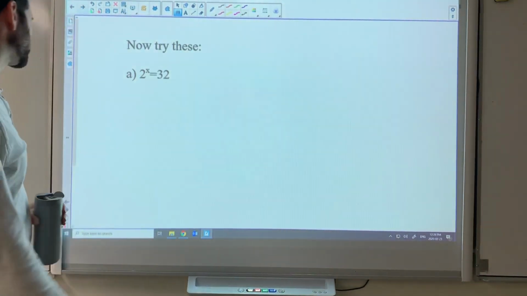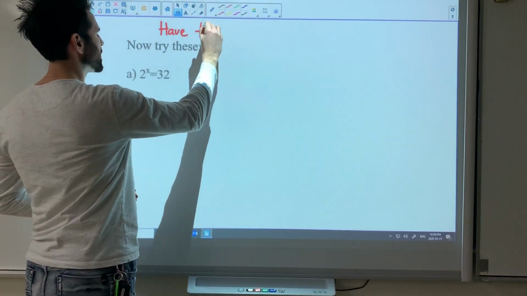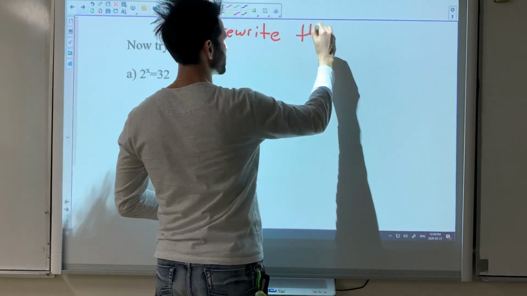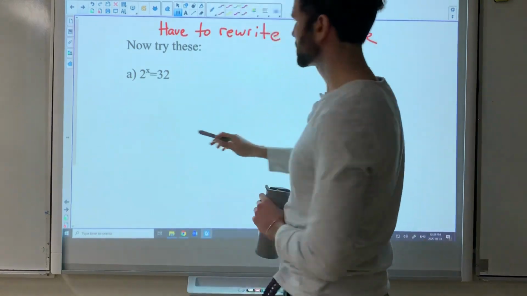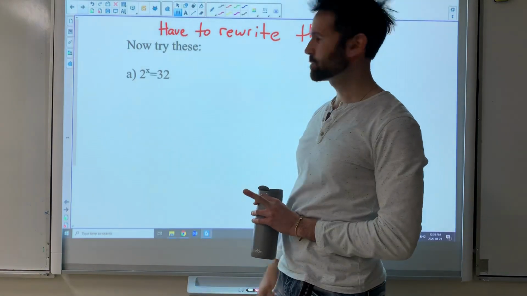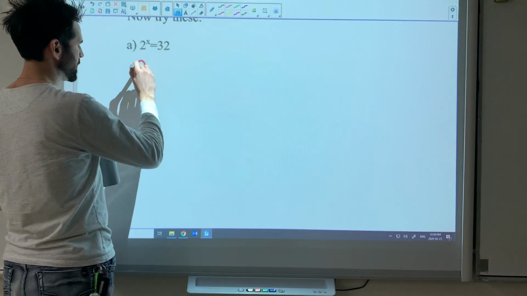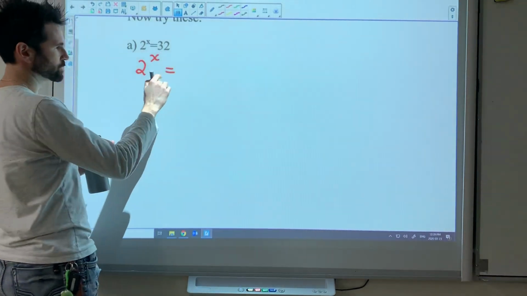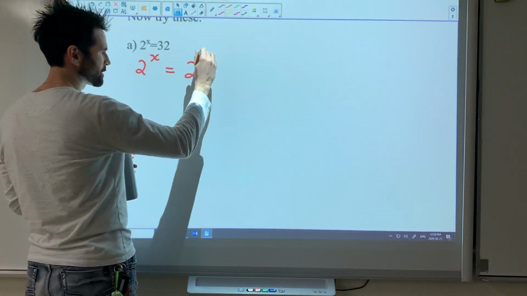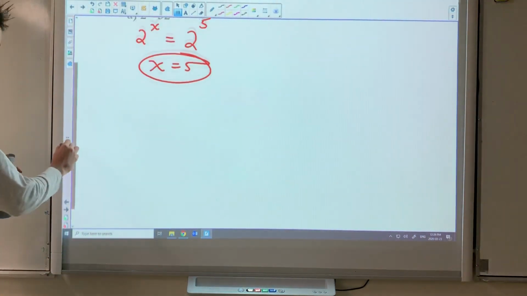Okay, try a couple more. These are all ones where we have to change the base. I shouldn't say change. We're not changing it. We are rewriting. So we have to rewrite the base on questions like this. So obviously on this one you could probably get it, right? You would say, well, 2 to the power of 5 is 32. But the whole point is, if you were doing it algebraically, how would you rewrite 32 as a power, with a base of 2? So you would say, well, 32 is 2 to the power of 5. So in this case, x equals 5. Okay, well, that's an easy one.